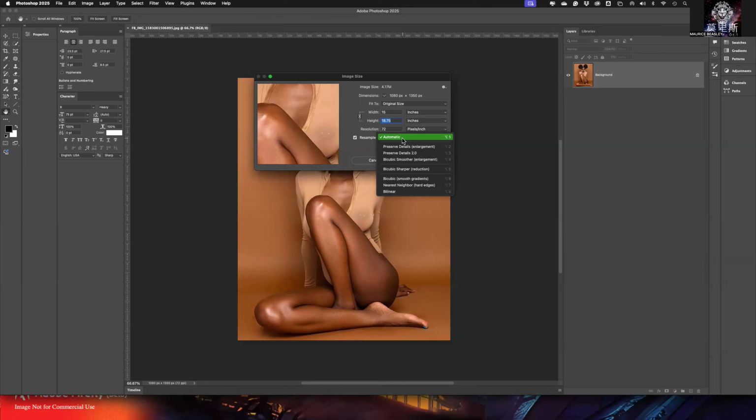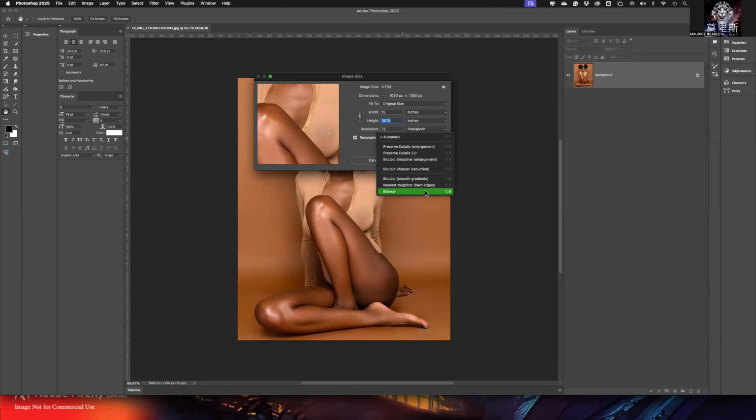It's not perfect. It does a better job when you're trying to reduce, meaning you're making things smaller, versus enlarging or trying to make it bigger. The math works. It just does not work perfectly all the time. So what does that mean? That means if I keep resample on, I can hit that drop-down where it says automatic there and pick a different output type to try to change the math a little bit.